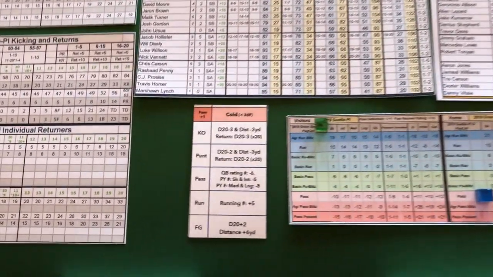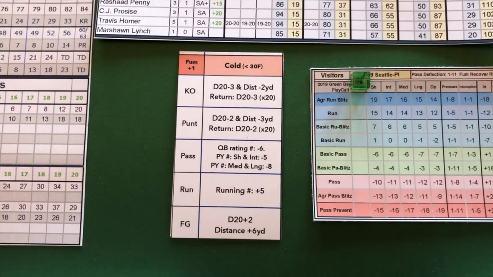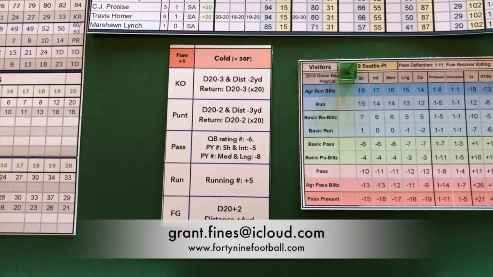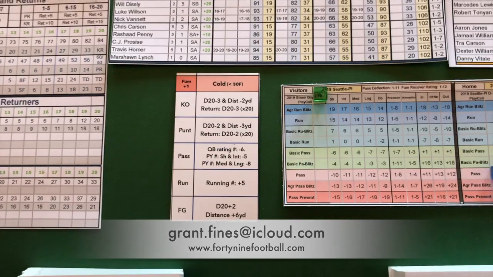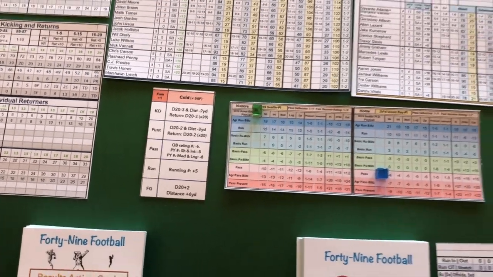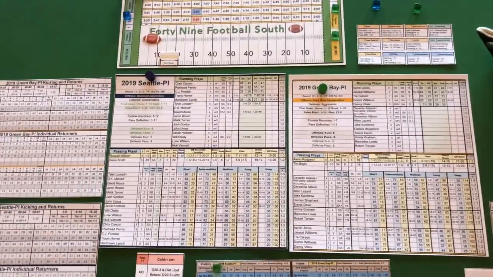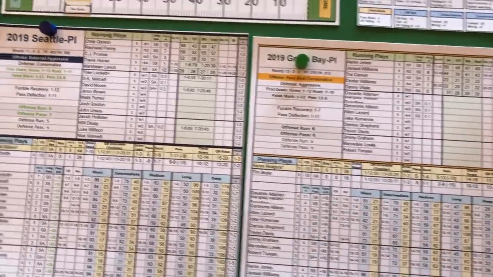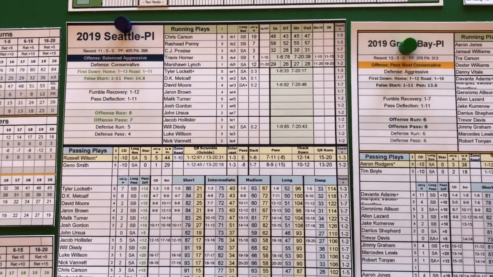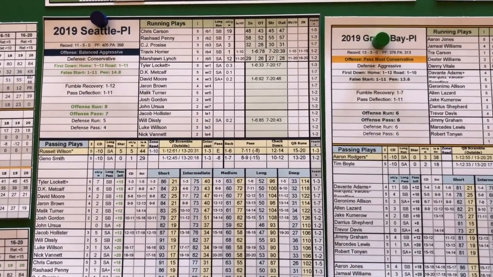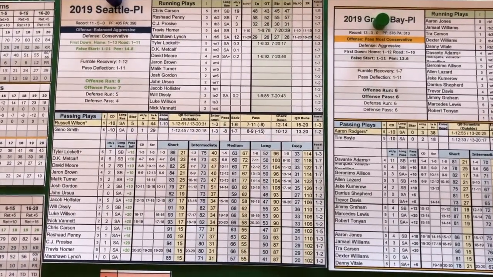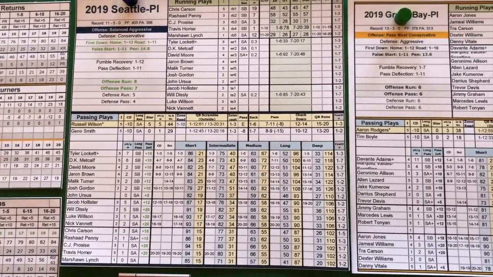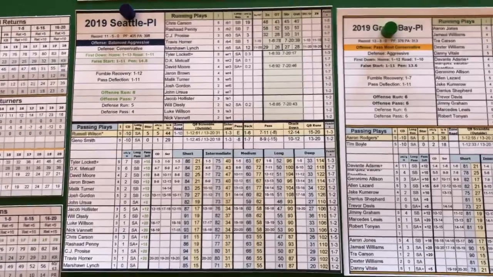So I am using a weather modifier, and it's this one here, which is cold. If you don't have that one, send me an email and I'll send you a new sheet of some of the odd types of weather things that could happen in the game. You'll also see the new sheets that I've developed for this year, which is the team chart. I know some people say it just looks like a whole bunch of numbers, and there are a lot of numbers on there, but in any one play, you only pick one of the numbers.